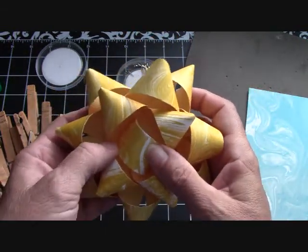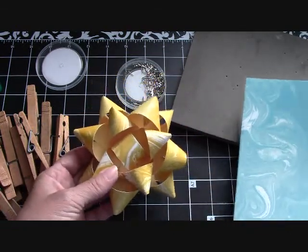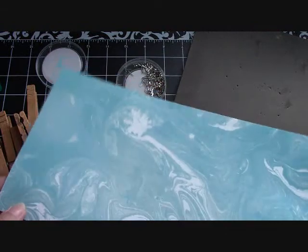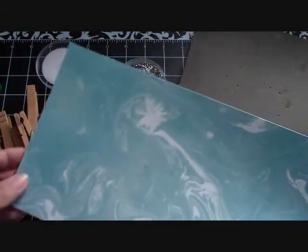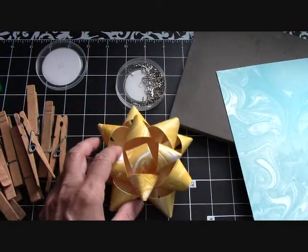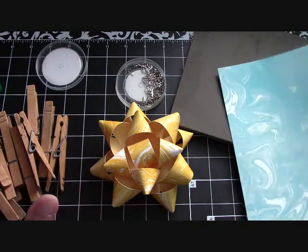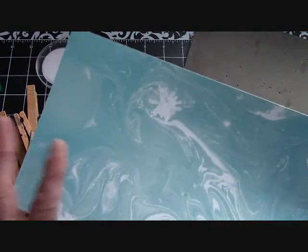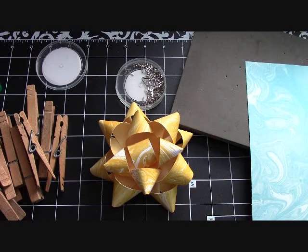Using holiday DSP, maybe you guys have some left over from last year, but we are going to make another one with this designer series paper that I had left over. I like the washy look of that. Almost like a tie-dyed, but not. That reminds me of the beach and the ocean. So I'll be back in just a moment, and I'm going to tell you how to cut everything up. If you want to craft with me, this paper is 6 by 12, 6 inches by 12 inches, and it makes a complete bow, okay? So if you want to grab that, and we'll be right back.